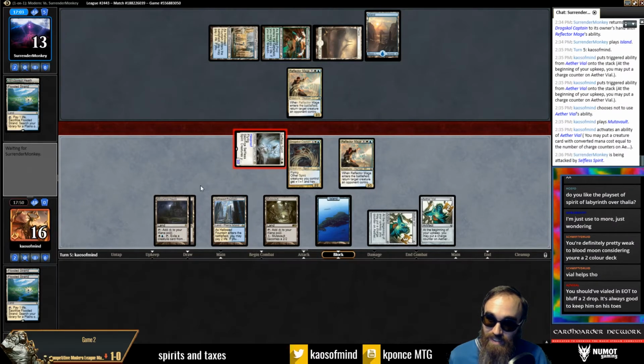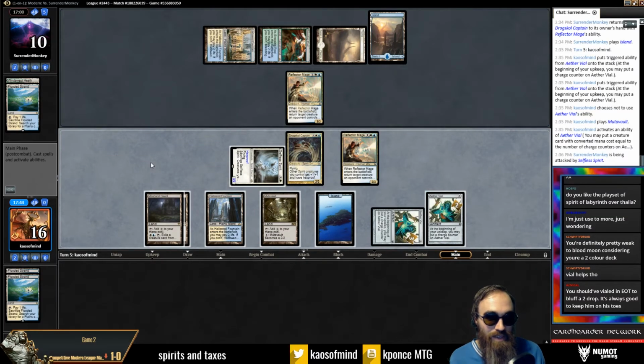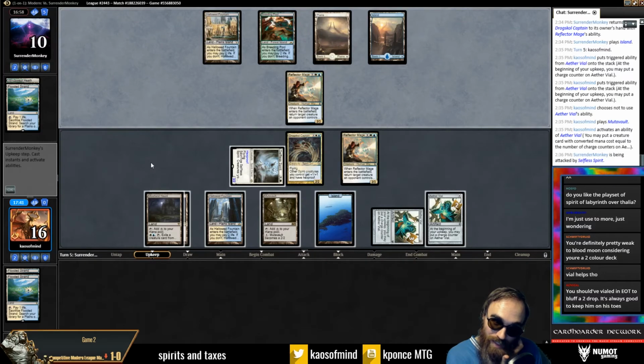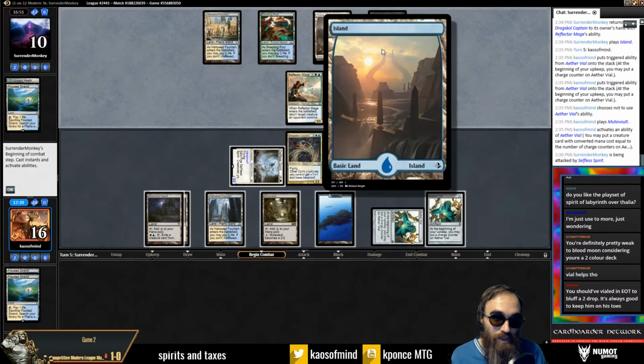Should have Vialed in EOT to bluff a 2-drop. But it was only on 1. Right? It was only on 1, so yeah, I could have had a 1-drop in my hand. Yeah, it is right to always activate Vial on end step. I agree. But the Vial was on 1. And I do play a 1-drop, but it doesn't actually do anything when they only have 1 land.